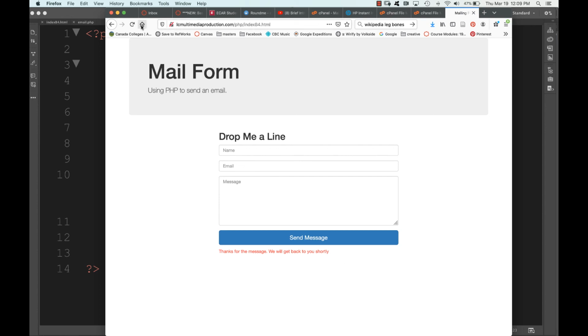Oh, one other thing, just when you're testing, if you're changing the PHP or the file, if you shift click, sometimes it'll ask, do you want to resend the information, which you actually don't want to do. So what's better to do is to click up in the address bar here and hit enter, and that will just pull a fresh version of the form down. So sometimes that can be a problem for people that are just learning as well.